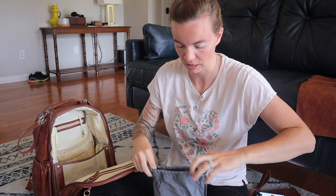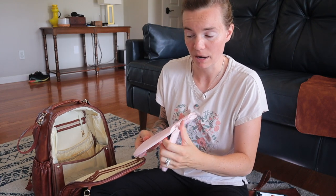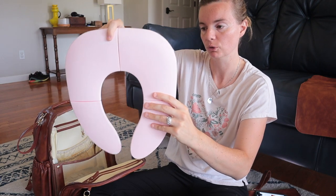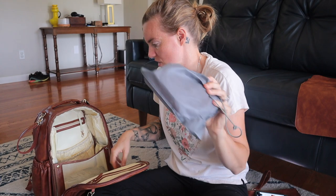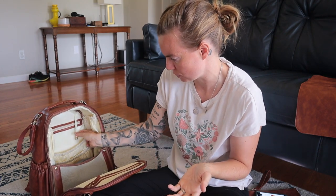Then the next big item is her toilet seat reducer. Like I said, my daughter is 16, 17 months right now. She is potty training. We follow elimination communication, and I've done that from birth. We are at a point where she can go several hours in underwear, but when we're out and about, right now we're still using diapers. But this is a foldable toilet seat. It has some suction on it, so I can put this down at a public place, and then I know that she is sitting on something that is clean and hers. Then I can wipe it off, put it back in the drawstring bag. It's a small seat for her to sit on. She is comfortable with it. This has come in handy. We have used this quite a bit. I'm gonna put this tucked in the back probably, or maybe I could set it here too. We don't get to it all that often, but when we do, it is nice.